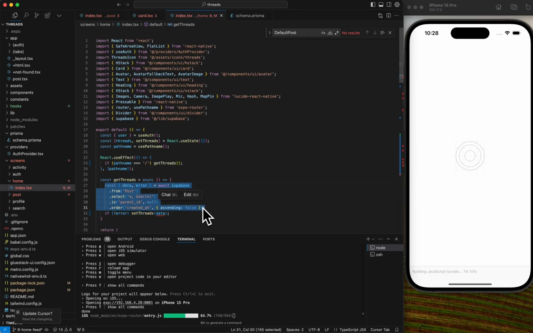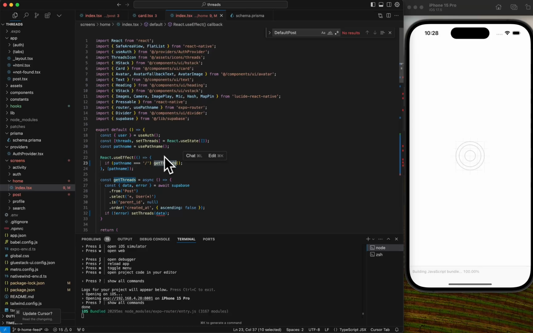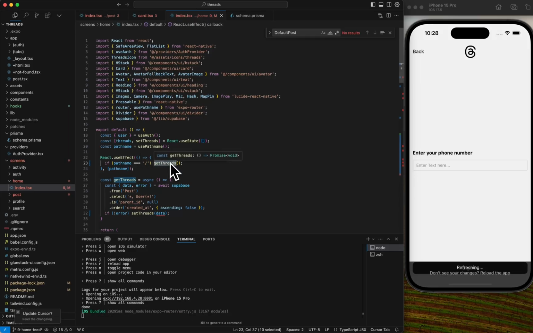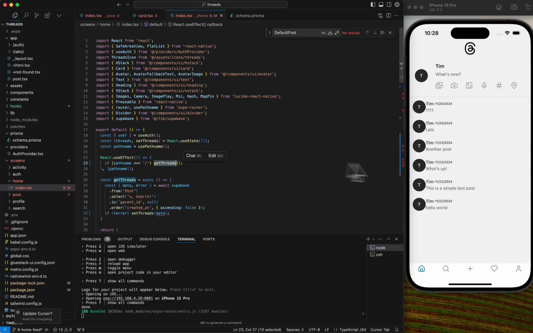Right now, when we put the supabase.from select is order, whatever it may be, it's calling get threads every single time this path name changes. And we're doing that because we just want to be able to get the most up-to-date information. In development, information does not really change that much, so it's not that big a deal. But in production, that would change all the time. And so every single time we change a page, okay, we're coming back here, it's getting called again.